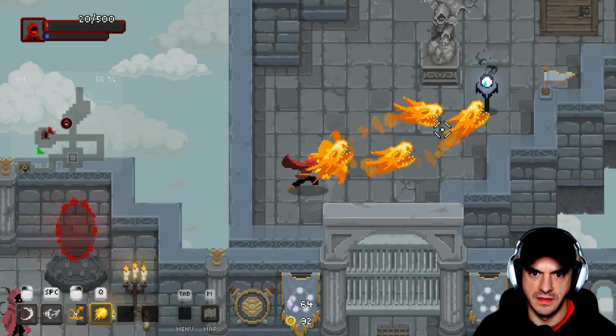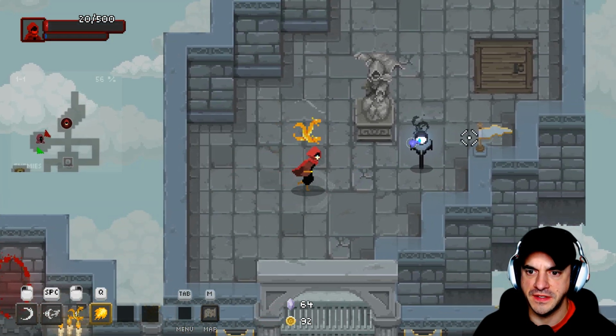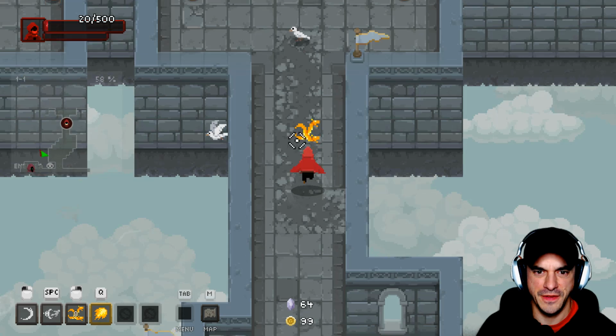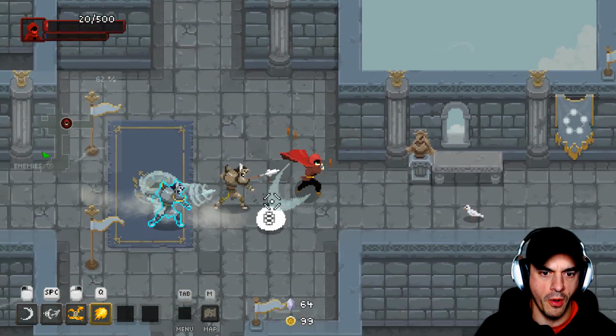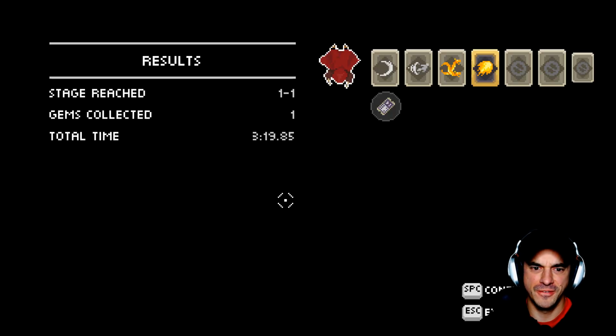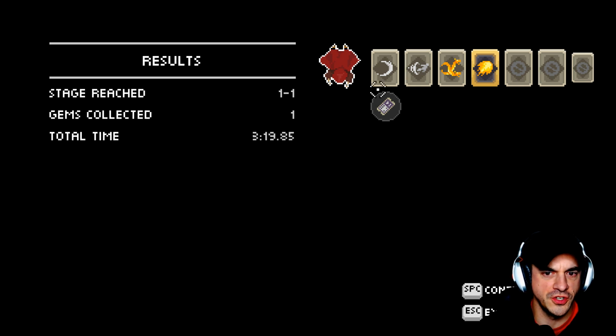Okay. Not like this. You know what that feels like? That feels like Altered Beast a little bit. The feel of it feels like Altered Beast. All right, let's see what they do at the end game. Stage 1-1-1, gems collected, 1, total time. No explanation on that stuff.